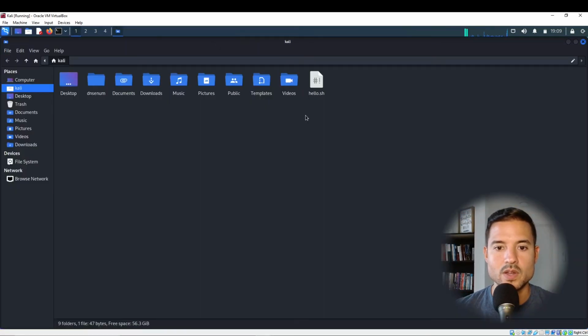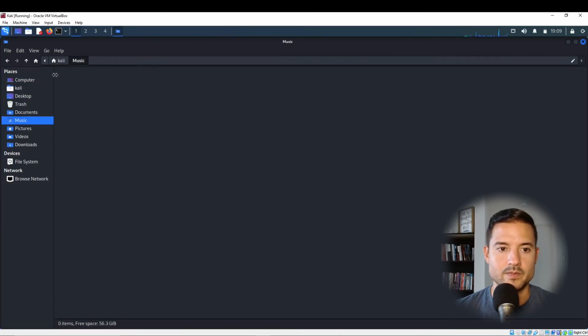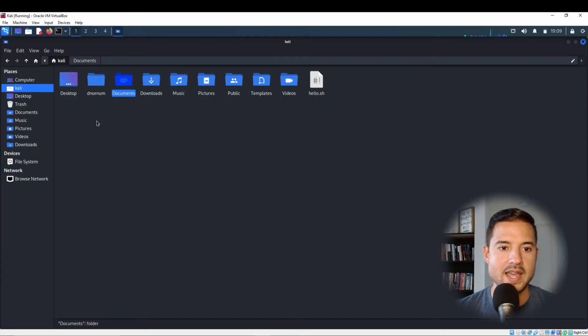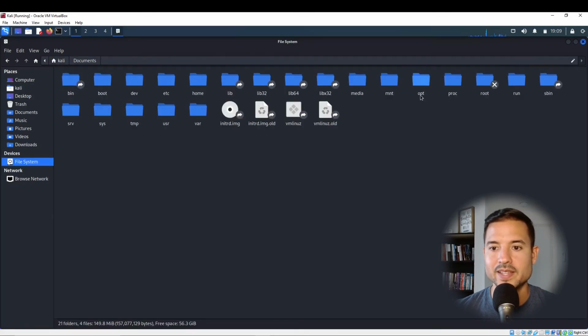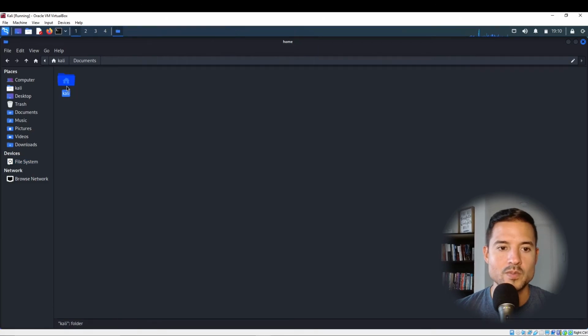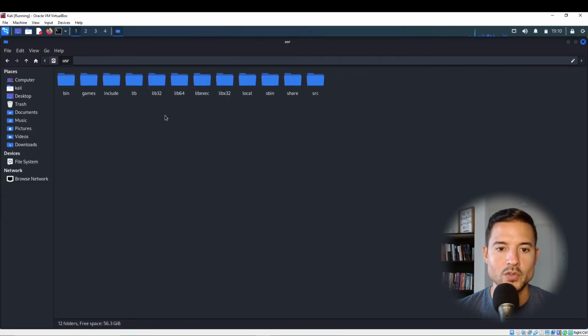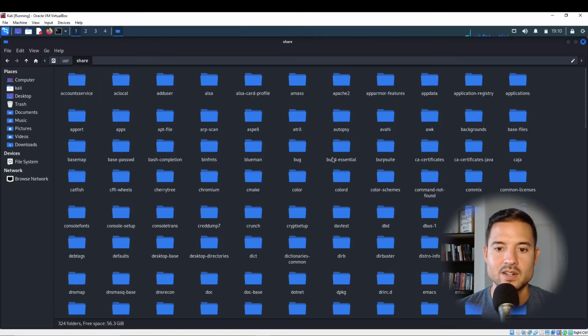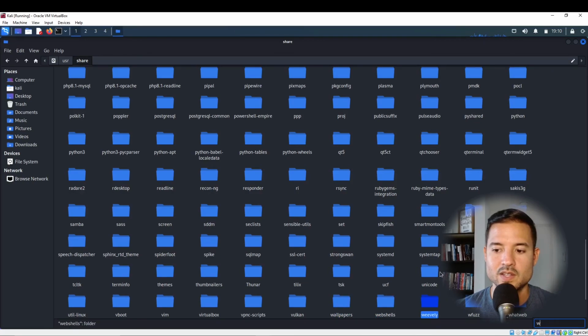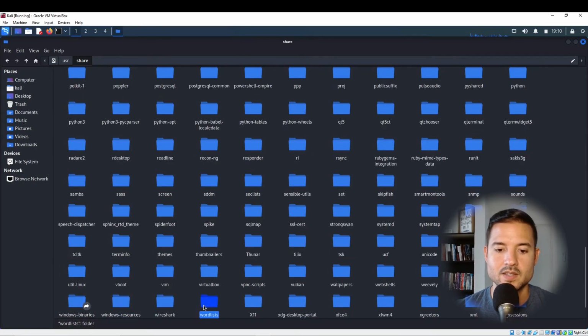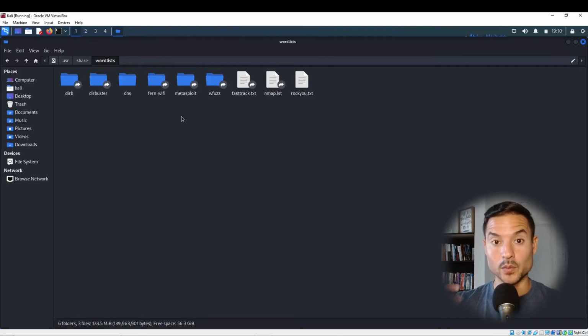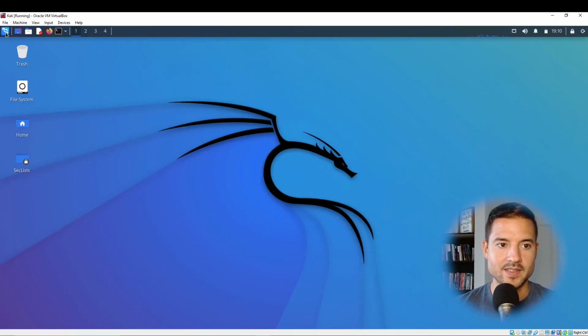File Manager, if you want to open up your file browser, and then you can navigate through just with clicks and with the mouse. So for example, you could do Kali. Let's do file system, and then, okay, you're basically at root, and then you can go to home, Kali, or you could do user, share. Let's say we want to do wordlists, right? So the same things that we were doing through the command line, you can do through the file browser. So I'm going to exit out of this. Go back to Kali.